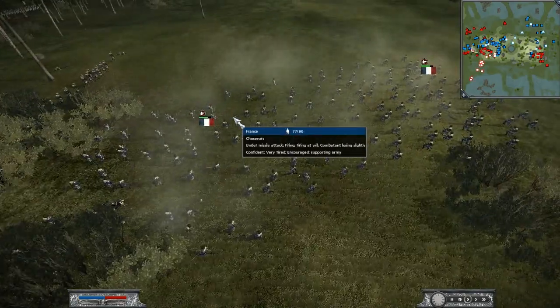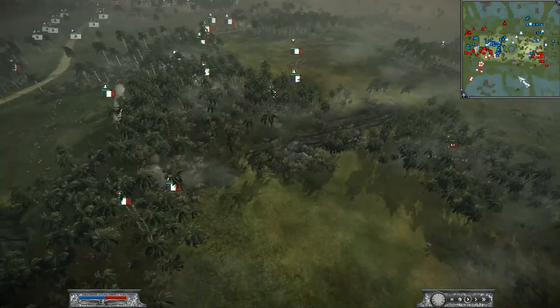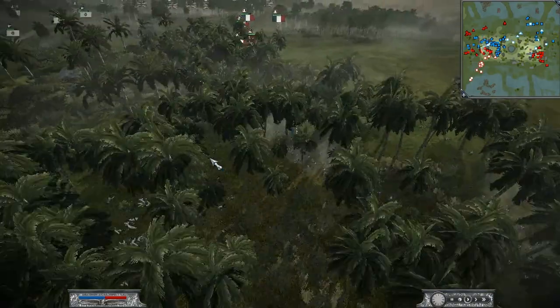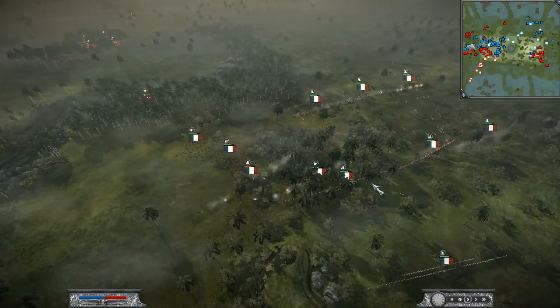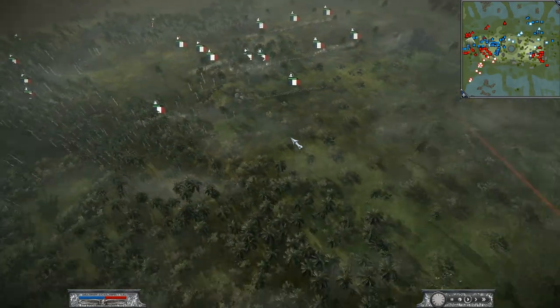These are his chasseurs here, which is shooting at my voltigeur out here, so I'm going to have to twist this flank around to face that. Through here I've got some Swiss foot shooting it out with his chasseurs, but I'm probably losing that fight. As you can see, he's definitely got a numerical advantage going on here, so I'm having a hard time with that.